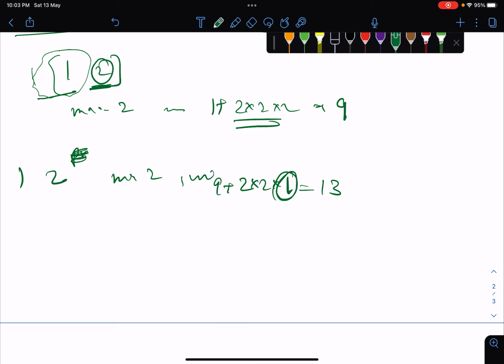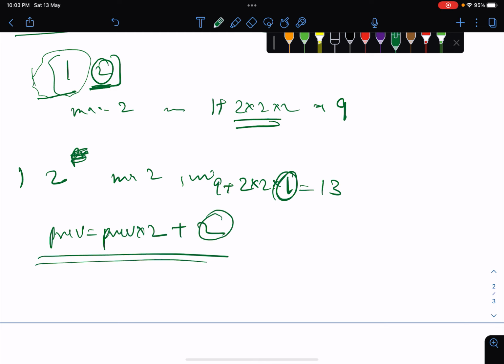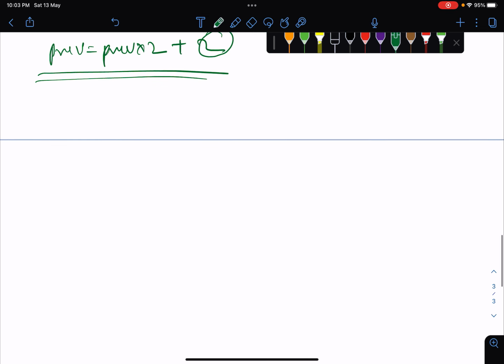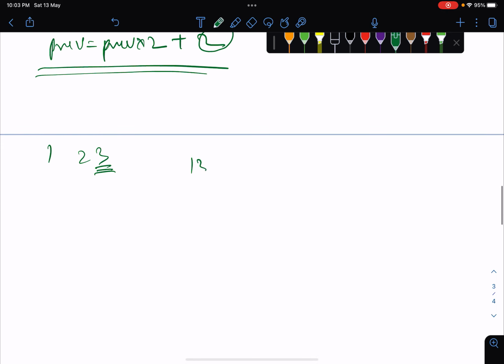Okay. Now what I'll do? I will do previous equals previous into 2 plus the current element, because now this current element will also be contributing as a min element from the next step. Okay. So now if I take 1, 2, 3, what will happen if I consider only this element? My answer was 13, right? So it will be 13 plus 3 into 3 into 3, max square plus min.